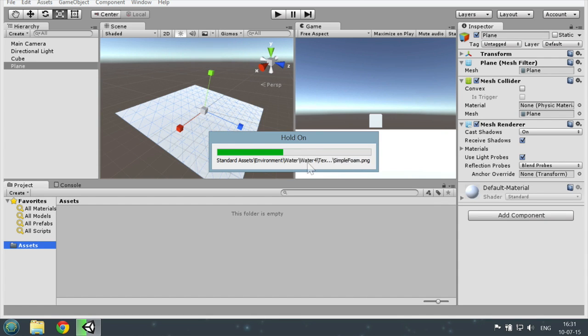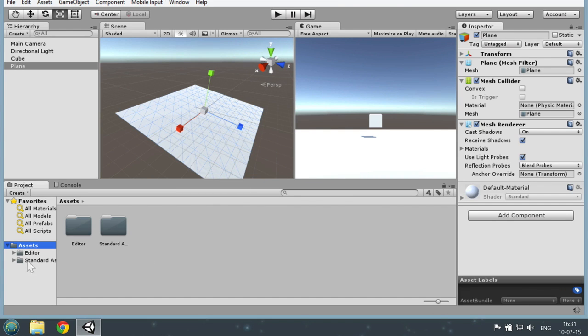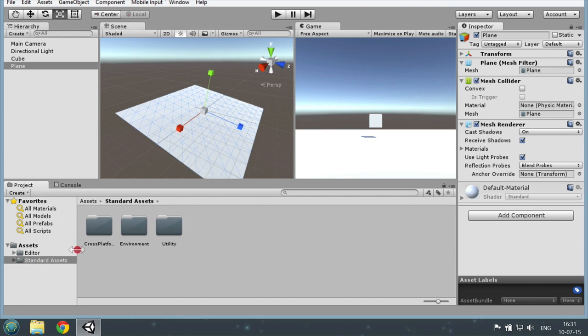assets. I want to make this plane look a certain way, and I'm going to show you how that's done, but you have to wait for this to complete. So now the cube and the plane are not colored, and I'm going to give them a color. And then after that I'm going to explain how you can get a texture on there, so it resembles wood or metal or something else. So now we have two directories here. One is called Editor, the other one is called Standard Assets.